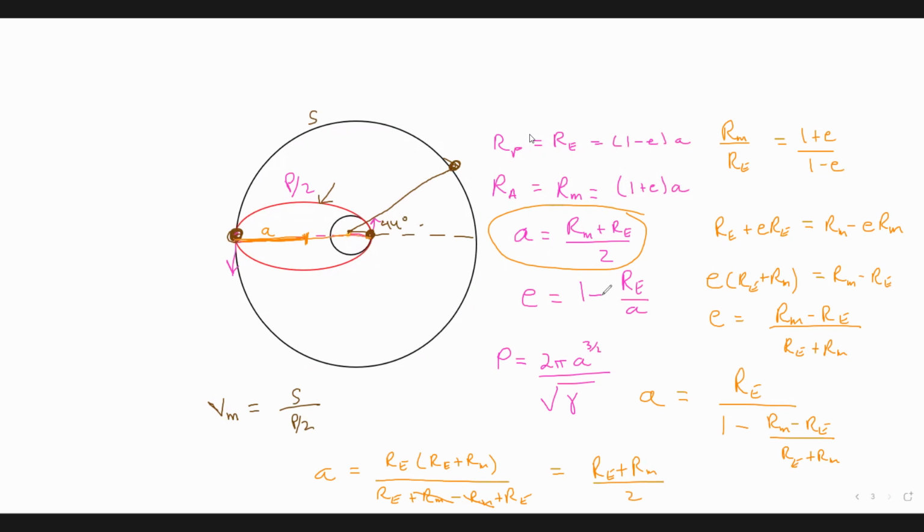There's more than one way to solve these two equations, right? I mean, we can solve for E first or for A first. Okay. But just looking at it, you wouldn't be able to figure out that it's Rm plus Re over 2, right? If you're really smart, you could. I just happen to know that was the answer, so I wrote it down. Right. Okay. Thank you. Okay, good. Okay, other questions?